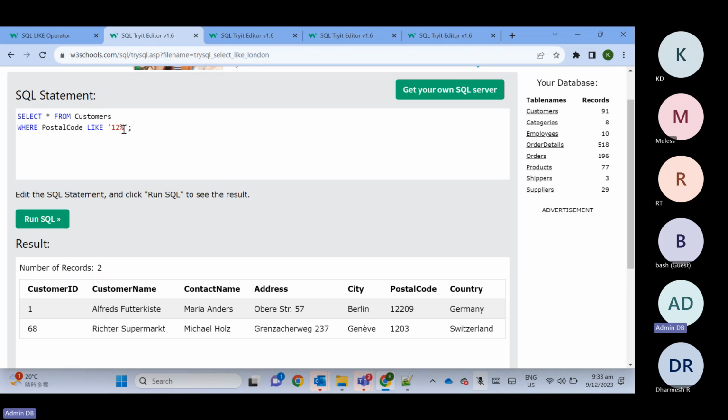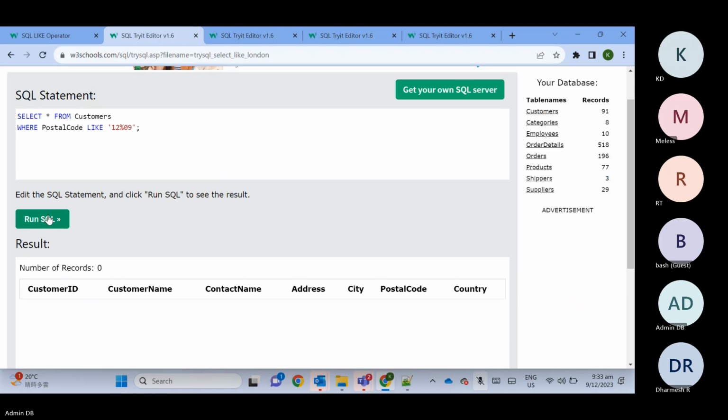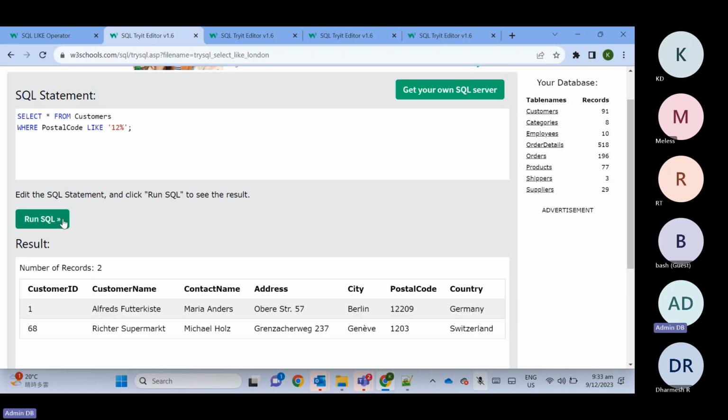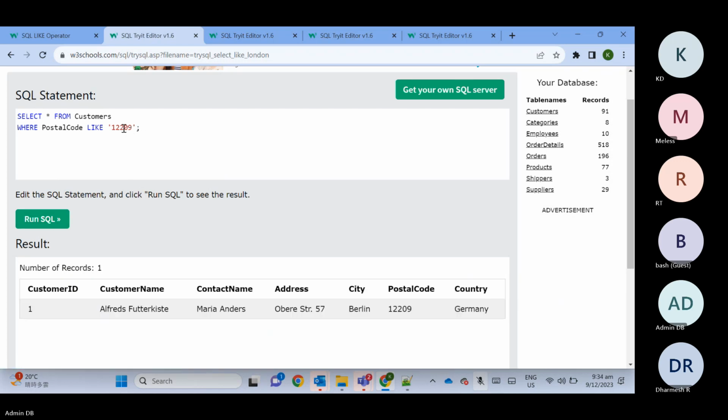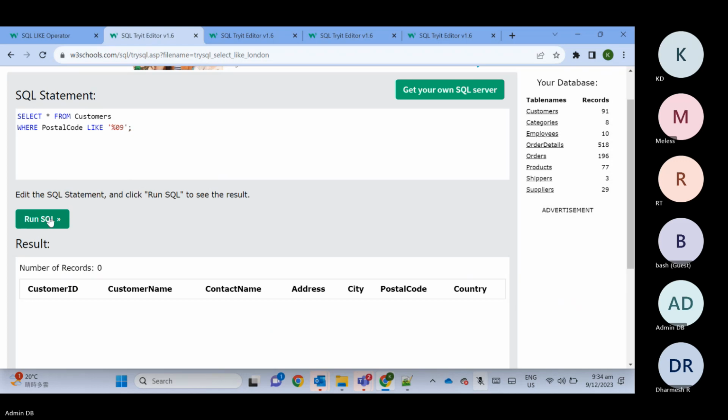Okay, it's working fine only. Then there's a problem with this. Okay, let me check on this part why it's not taking this.